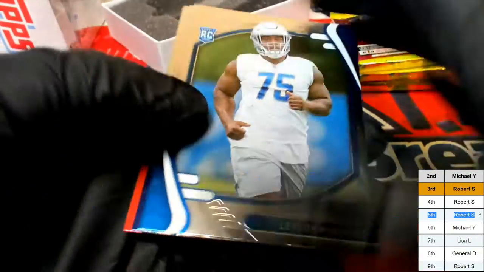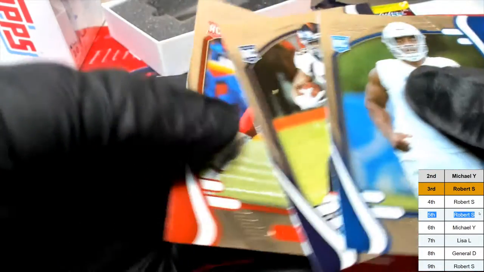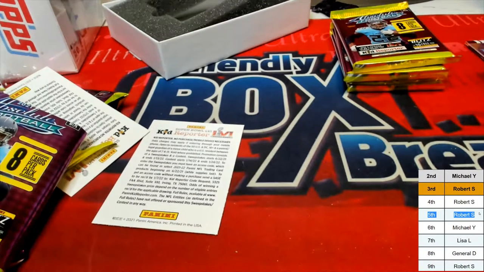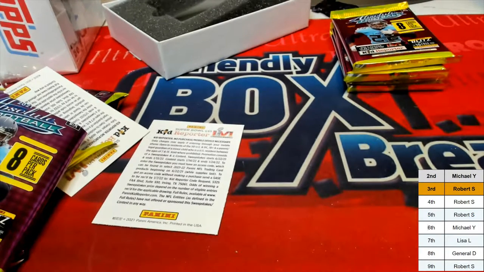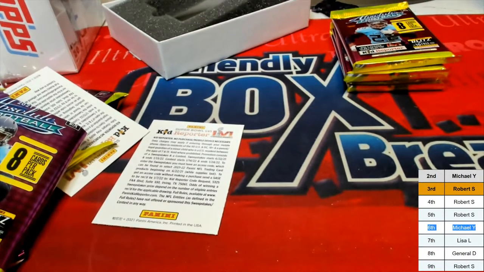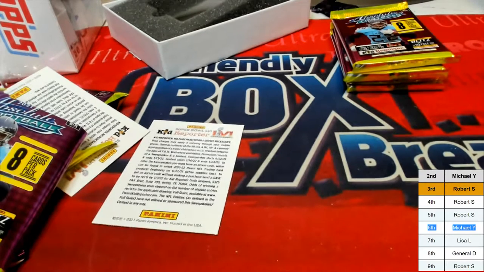Okay, some nice rookie cards, but no, they're not really big names. Javonte Williams, he could end up being pretty good, but he's got a little ways to go. So anyway, that's Robert S.'s three packs right now. Now on to Michael Y. Some good things coming out of there for Mr. Robert S. Congrats.